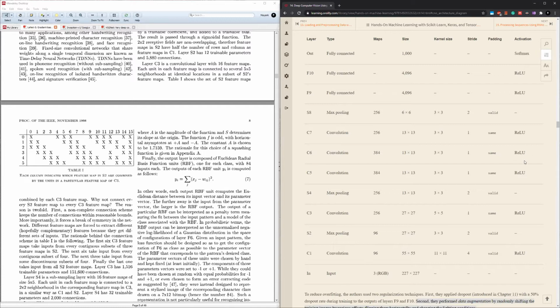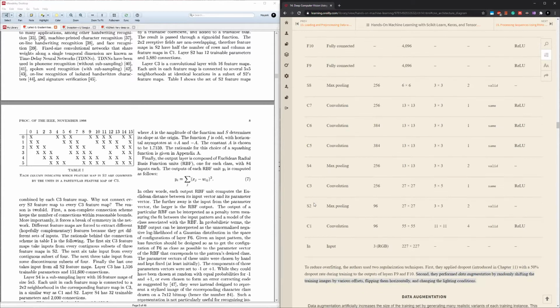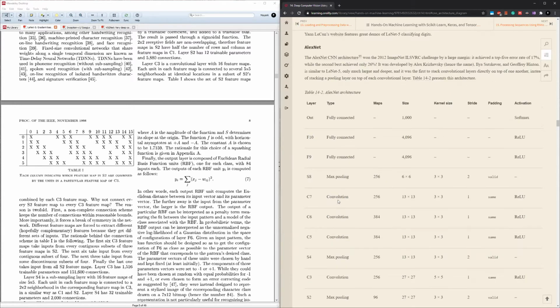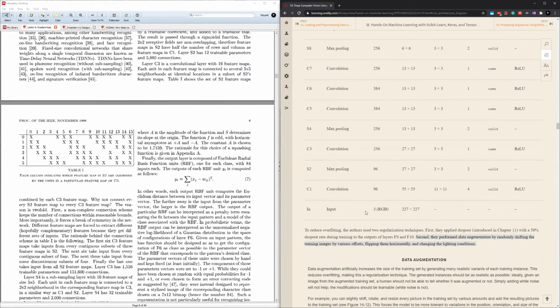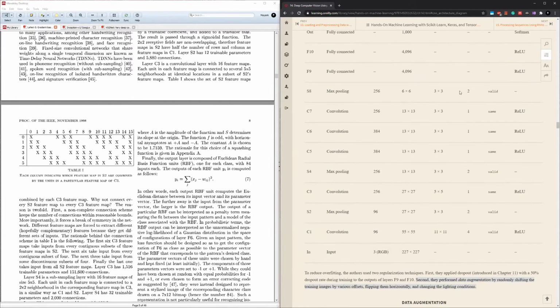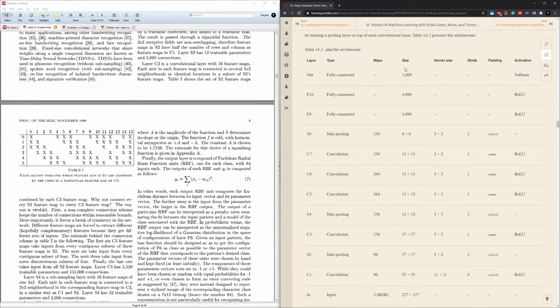This is the ReLU activation. That's the padding. This is the 227 by 227 image with the three RGB channels that is being input to this network. And in the output, the classes number 1,000.